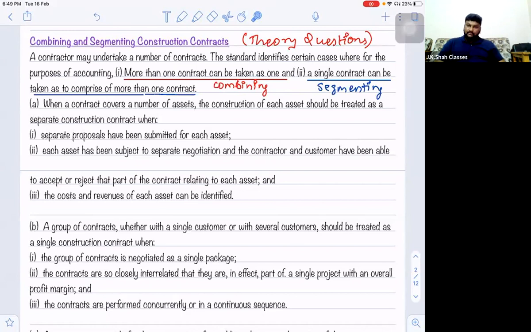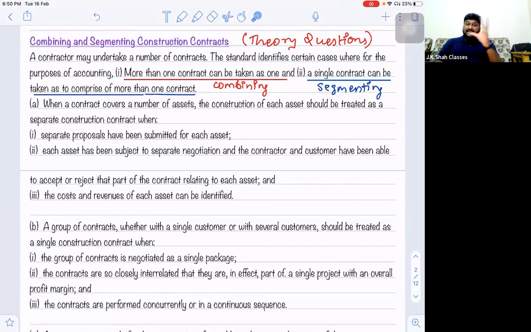But sir, technically, I had bid for getting the contract as one single contract only. Technically, the specifications of the buildings are also the same. The profit margins that I am going to charge for the buildings are also the same. And all the 3 constructions will be completed concurrently or continuously because I have to give the delivery at the same time. So if these conditions are satisfied, then why take them as 3 different contracts? Rather take them as one single contract.